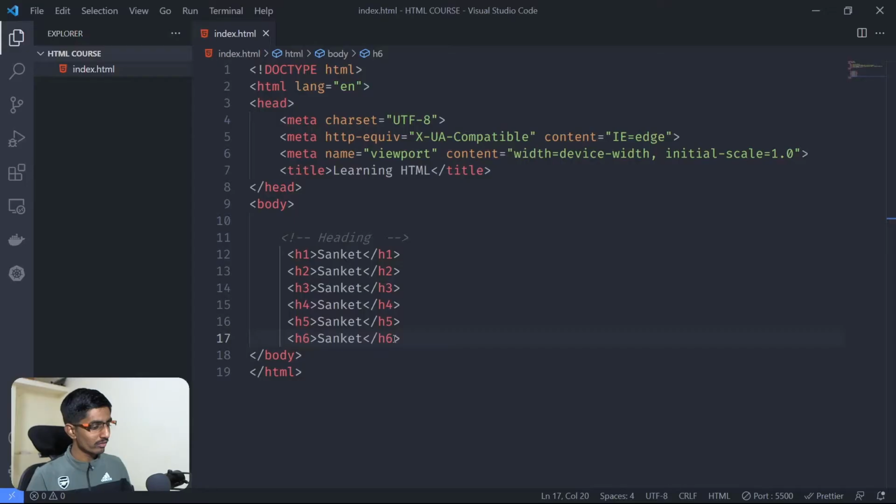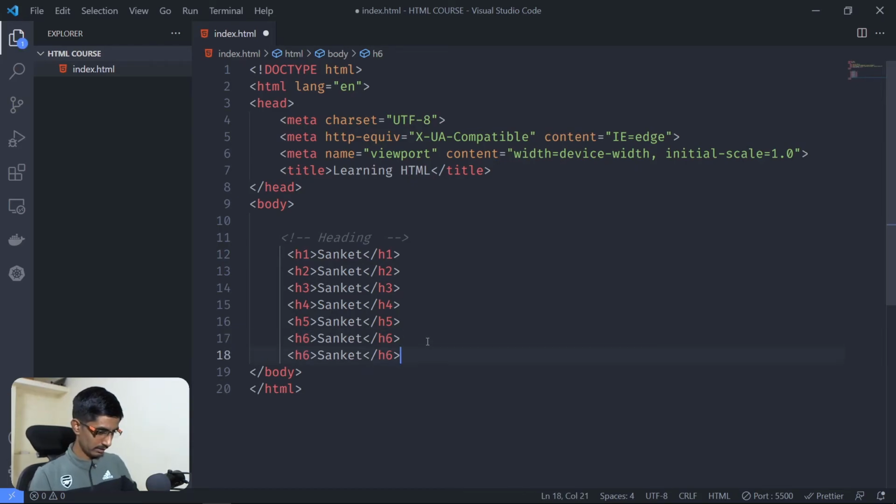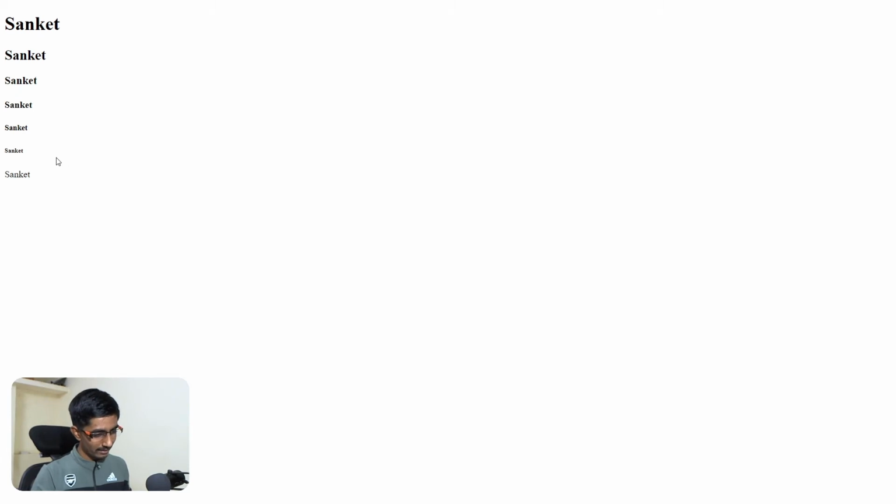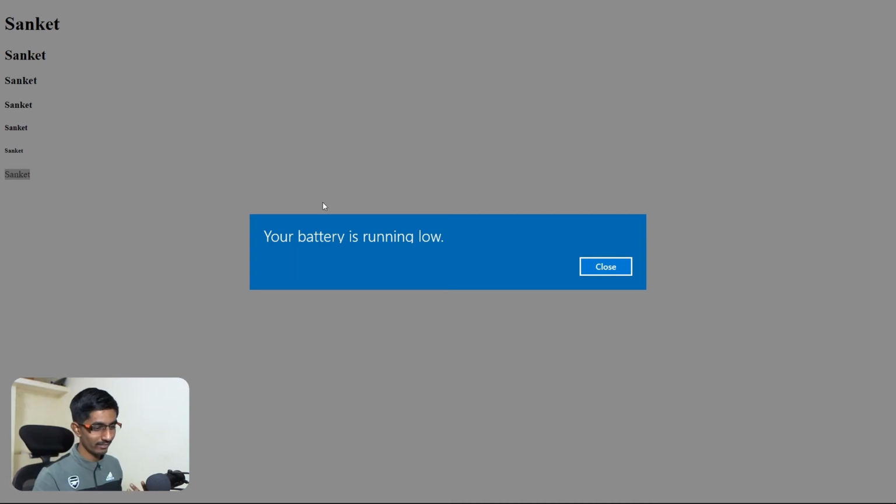But if you go with h7, what will it show? Let's try it, because h7 is not present. The smallest size of a heading is h6, and h7 is just plain text, totally different, without the bold effect and all that.